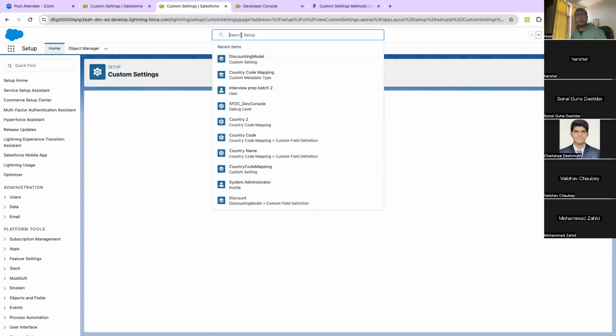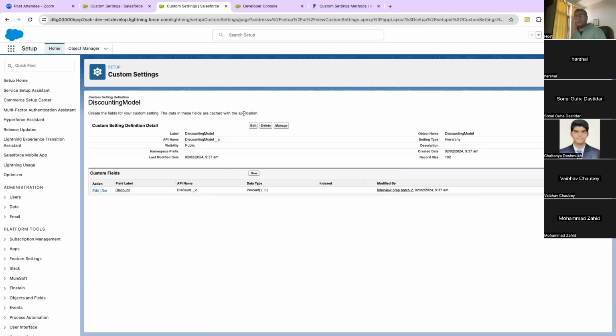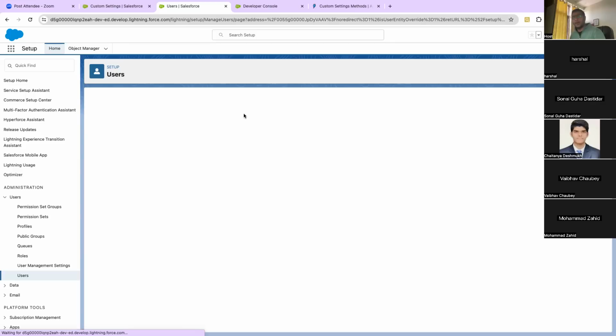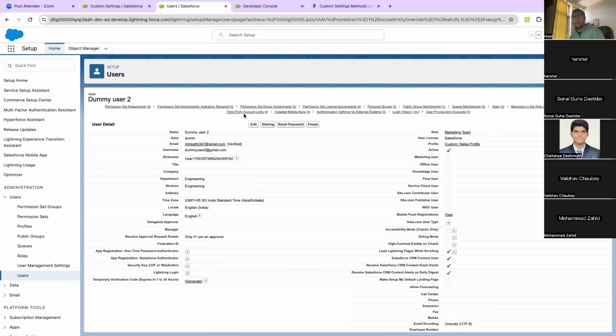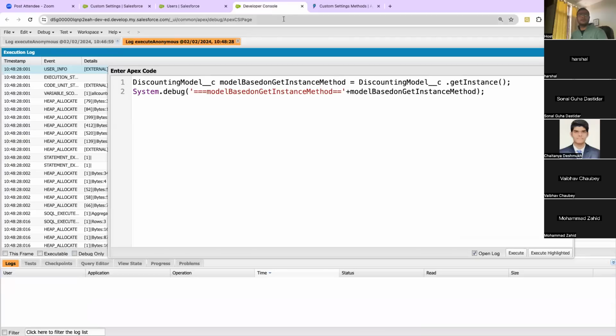If I take dummy user 2 for reference, he neither has any capacity on profile nor on user. He only has capacity on org level, which is the default for every user in the org. So if I copy his user ID and try to debug this, what we are trying to get is the instance based on the user ID.